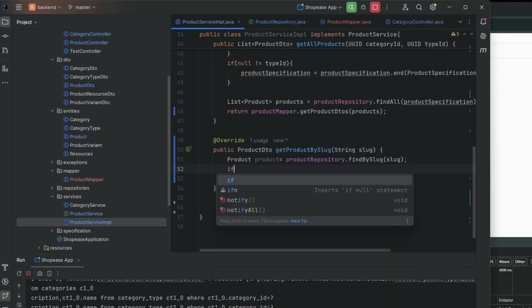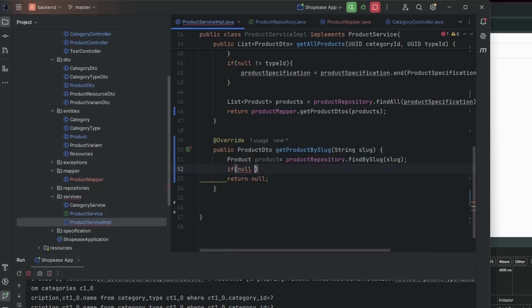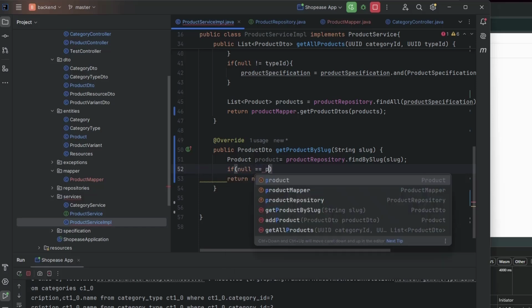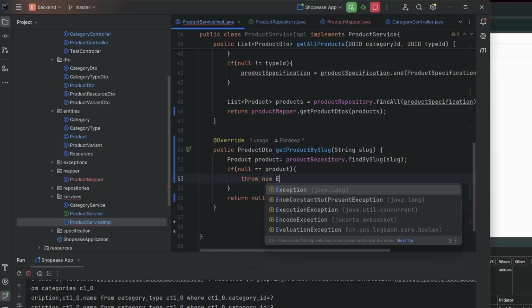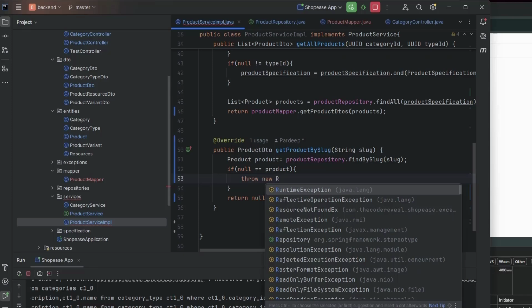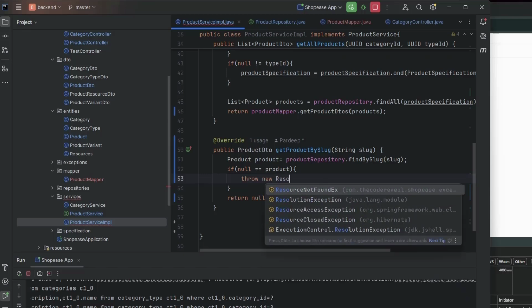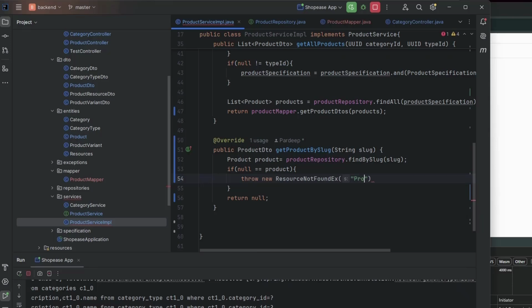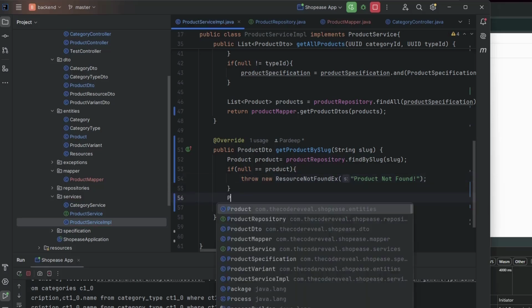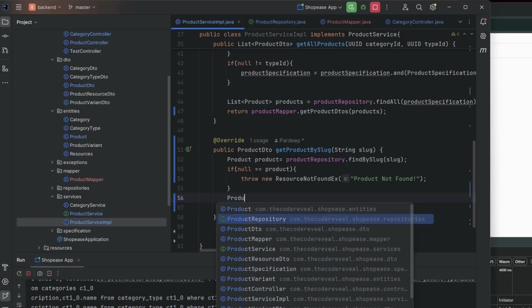Here we'll check if null is equal to null, double equal to product, we'll basically throw an exception, throw new ResourceNotFoundException, product not found. Else, otherwise, we'll return the product DTO.